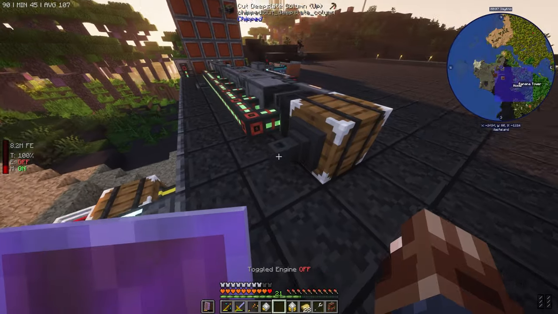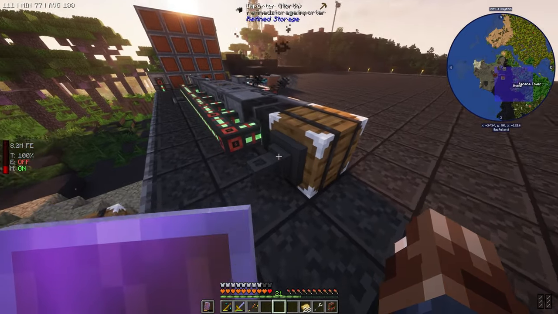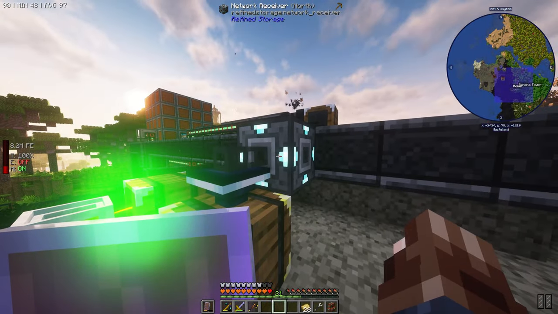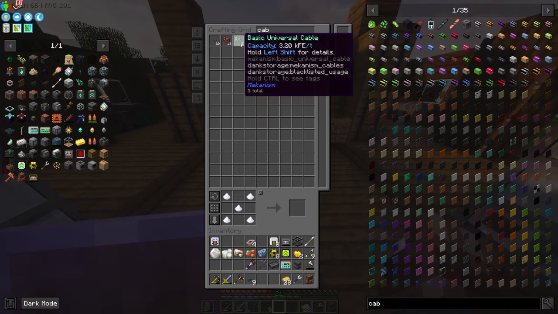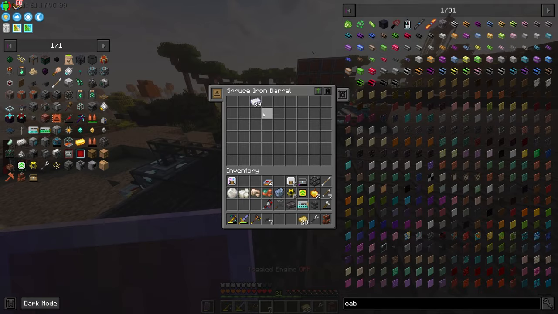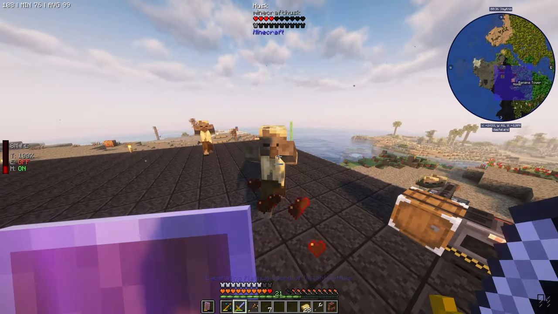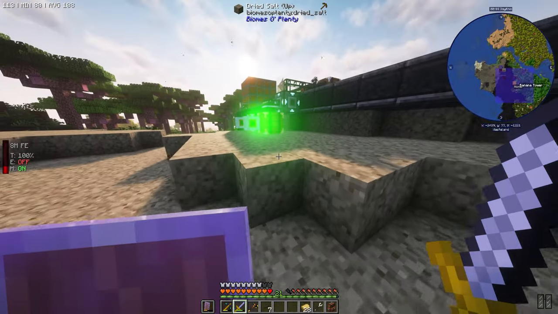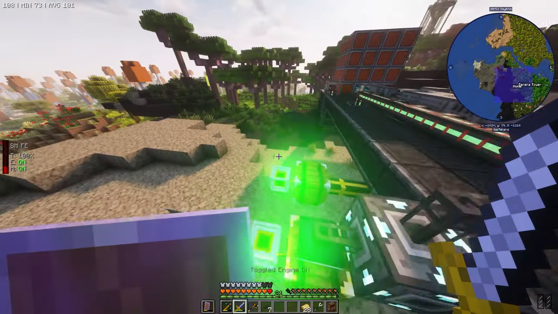Jesus, man. As I was saying, we can set this over here, this importer, to automatically input into our network receiver. But first, we need to grab some cables because I forgot to bring them. We set this up here, and now these are automatically getting put into our network. And the whole squad is here to kill me again. Good lord. Look at this, though. Isn't this sick? Things are going to get output into here, and they're just going to go into the network. It's going to be so cool.